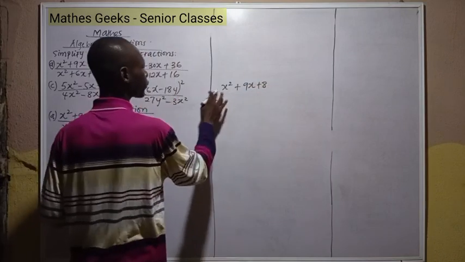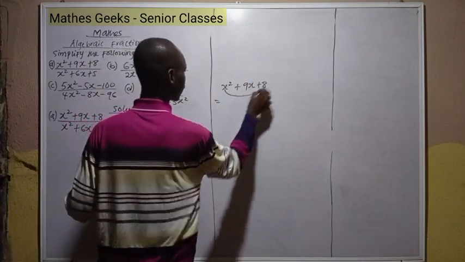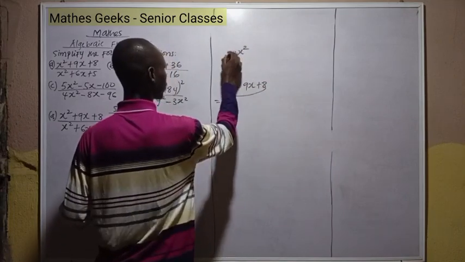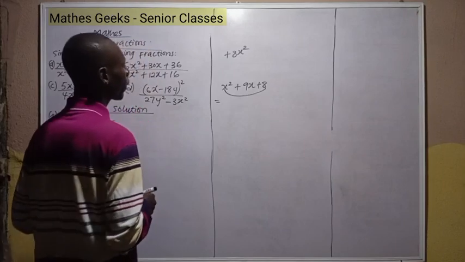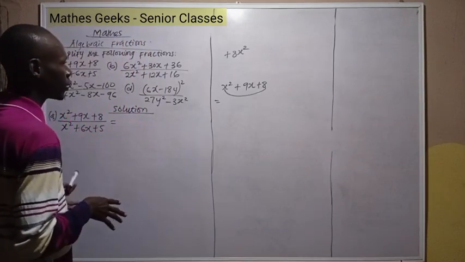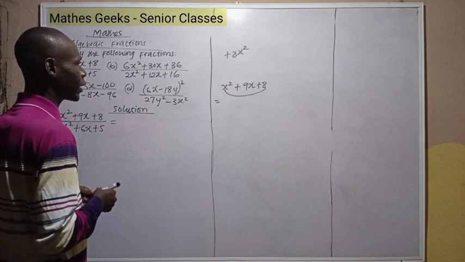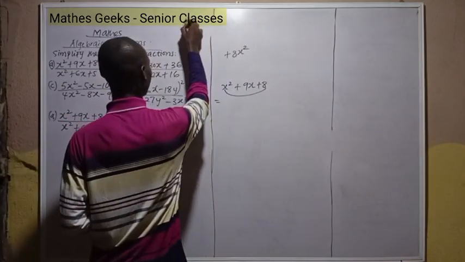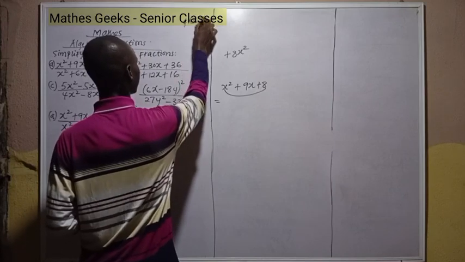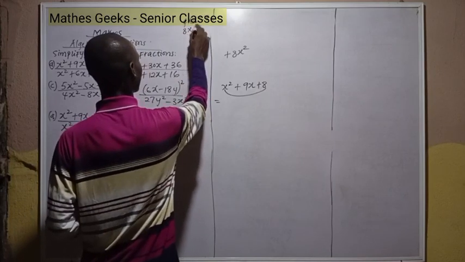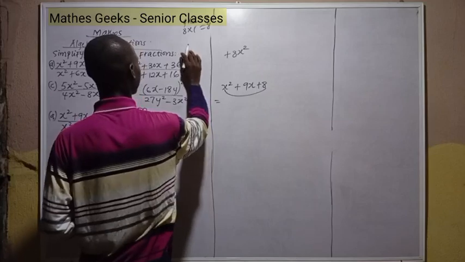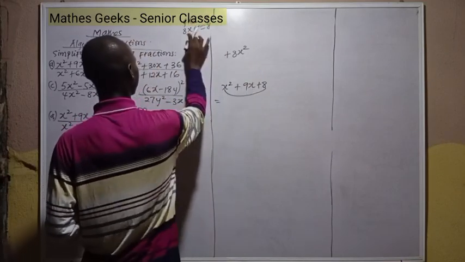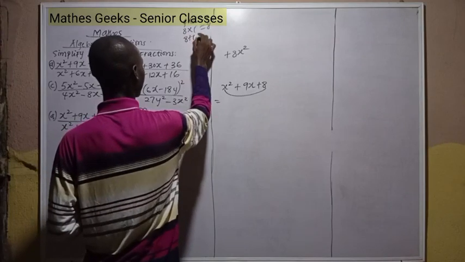We're going to multiply these two together to give us 8x squared. Signs are the same, so it will be plus 8x squared. So two numbers, when multiplied, will give us 8x squared, and when added, will give us 9x. Because here is 8, the factors of 8 are 4 times 2 to give us 8, and 8 times 1 to give us 8. Now let's look at it. 4 times 2 will give us 8, but 4 plus 2 will not give us 9. 8 times 1 will give us 8, and 8 plus 1 will give us 9.